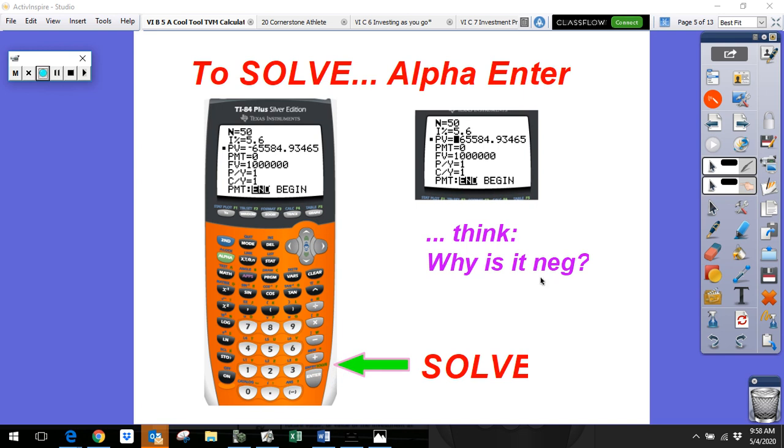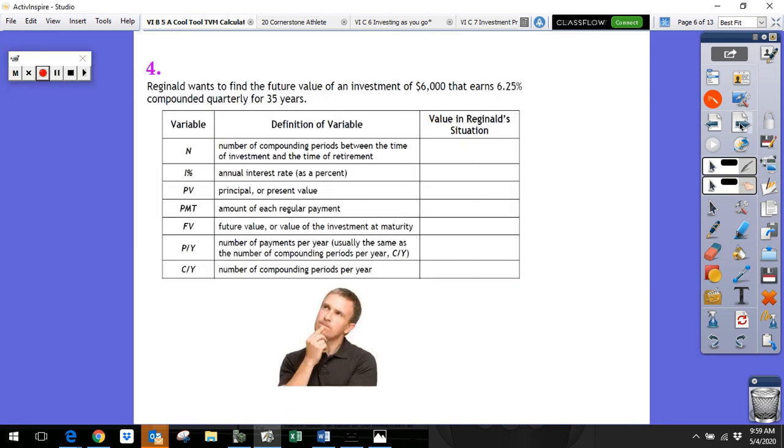Why it's negative, this is kind of a hard thing to think about if you haven't taken accounting, but hopefully a lot of you will take that in college. The idea is if it's cash outflow, if it's money that goes out of the money you're using, you are putting in 65,000. Therefore, it's a negative transaction in terms of your bank. You're putting it away somewhere so that it will grow to be 1,000. I don't need you, honestly, to be real concerned about the negatives, but you need to understand that that's what's happening. If you are putting money away, it's leaving your wallet. That's a negative transaction.